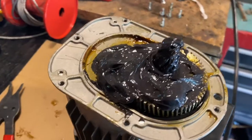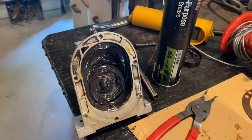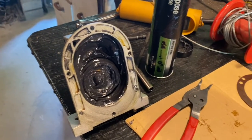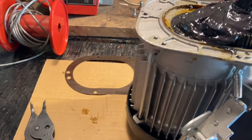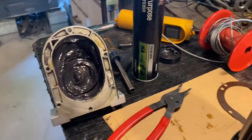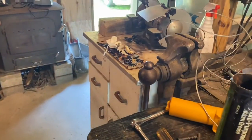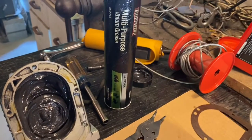I've glommed a whole bunch of grease on this gear here and also underneath it. And over here I've glommed a whole bunch inside of there too. So I'll throw the gasket back on, put the bolts in loosely, give it a couple spins, and then tighten her down — we should be all set. There's the old grease, there's the new grease — multi-purpose.